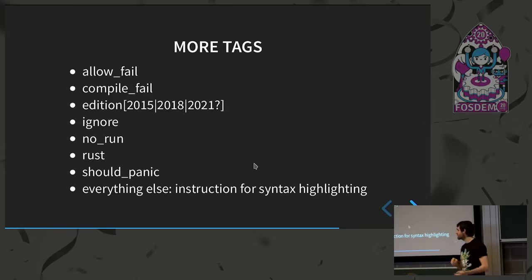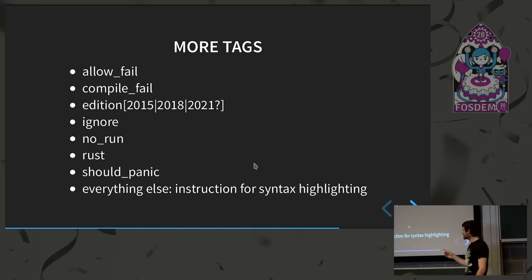It's very convenient when you have I/O, for instance. The rust tag actually isn't mandatory at all, but it's always nice to specify that it's a Rust code block. But like I said, by default, if not specified, it will be Rust. So it's not very useful in itself.